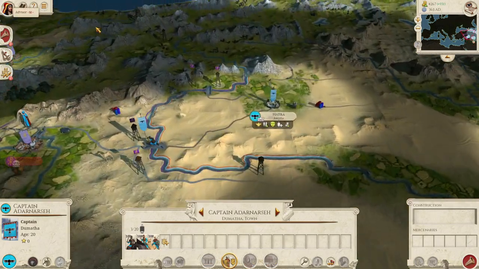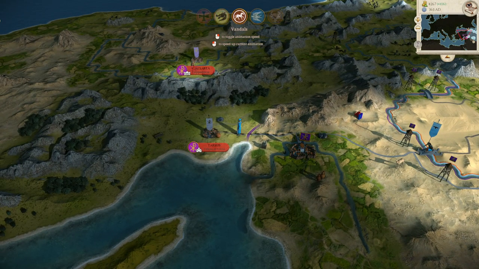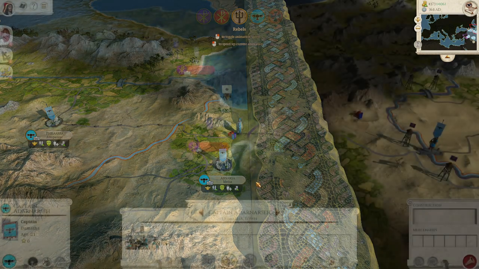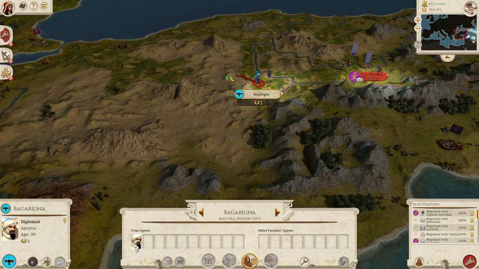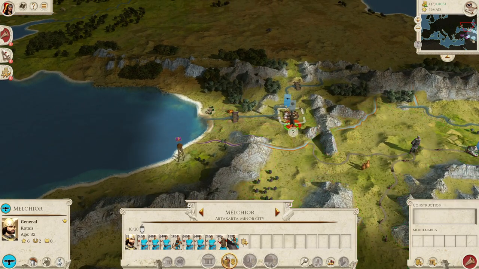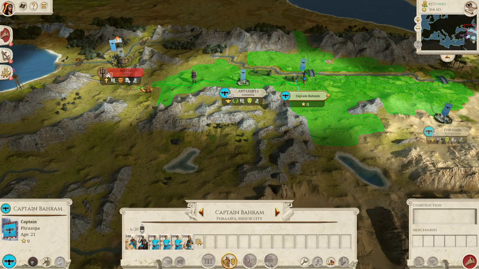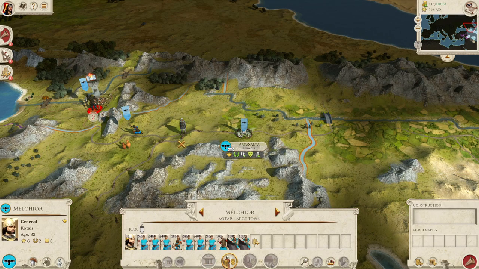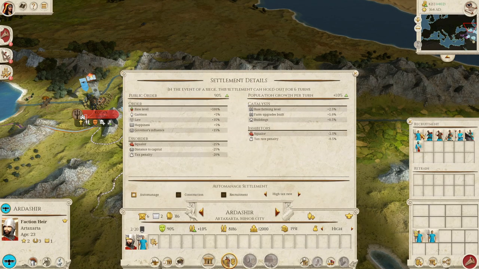Okay, and I think we have a turn. Okay, Tarsus also pretty lightly defended. Actually, if we could get a diplomat to the enemies of the Eastern Roman Empire, that could be quite nice. And then let's train some peasants in here.